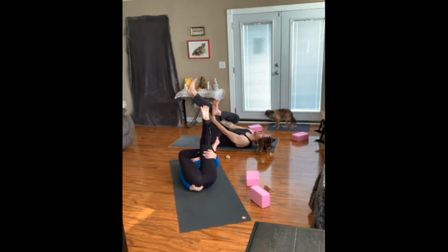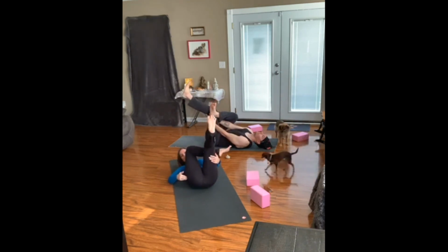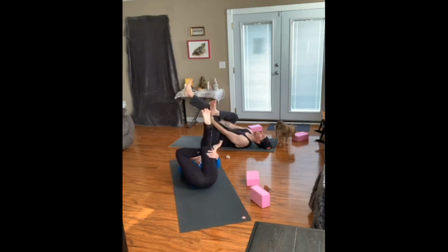So the piriformis attaches to your sacrum, crosses over the butt, and inserts onto the greater trochanter, that knobby knob that for some of us, you may feel it. It may feel a little sensitive. There's a lot of muscles that attach to that place.